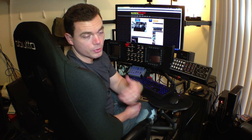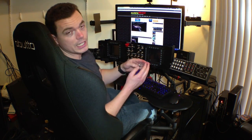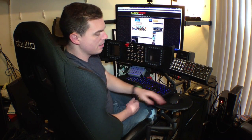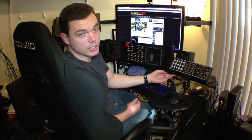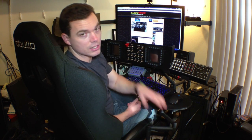On the Ozone, the previous cockpit from Obutto, the keyboard tray was on a 90-degree carbon steel arm that gave you no real customizability — it was pretty much just a swivel on its axis. This one you can do a lot more with. And if you want to tighten it down, just like the monitor arms or the acrylic tabletop arms, you can use an Allen wrench and tighten down the joints so it's fixed in place.